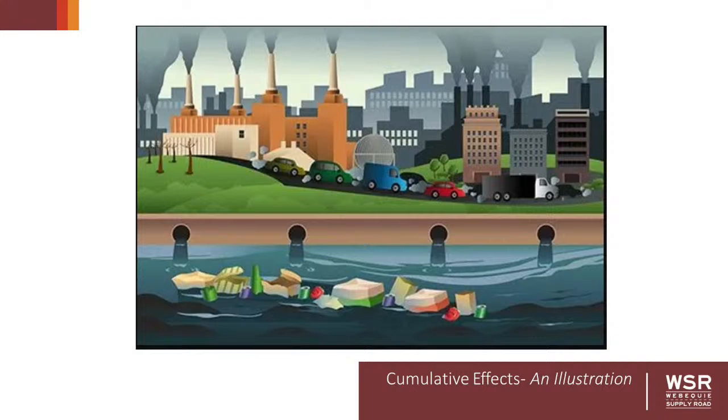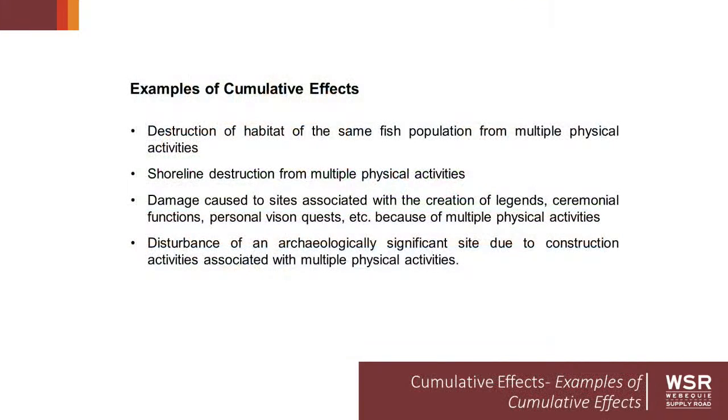And then you can see also in this image basically trash, different types of garbage, plastic bottles, things that won't necessarily break down, or when they break down, they don't break down into something that's particularly good for the environment. So when you take all of that together, it all accumulates. So that's where we get the word cumulative from, to give everybody just a bit of an idea. And maybe now we can talk a little bit about cumulative effects and what these are. So if we can move to the next slide.